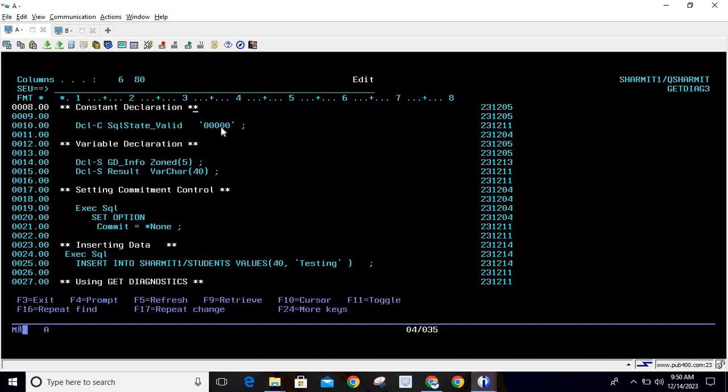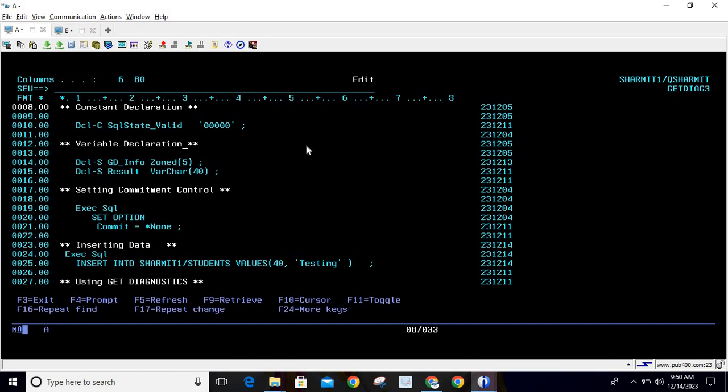Whenever we execute any SQL query inside an SQLRPGLE program, it returns some SQL state, and then we match that SQL state with the SQL_STATE_VALID constant. If it matches, it means the query has been executed successfully. But if it is not matching, then there is something wrong with the query, and accordingly we will take the decisions. So in short, SQL_STATE_VALID is used to verify whether the query is executed successfully or not.